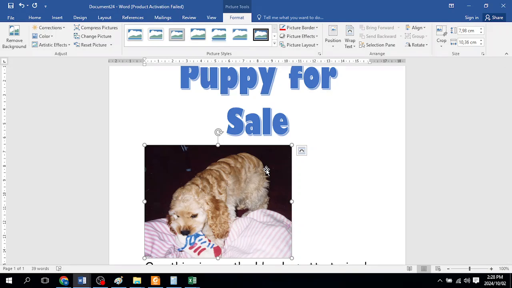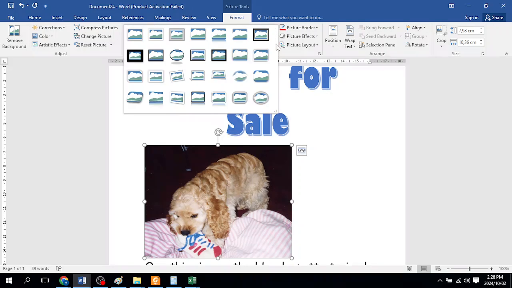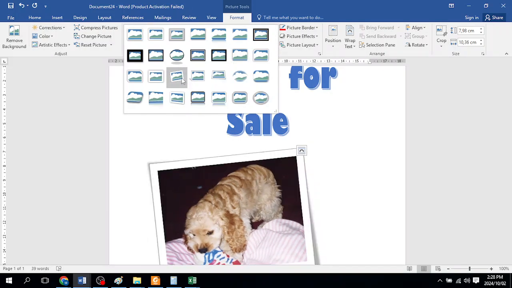Okay. So the picture that we inserted will still be edited because it doesn't look anything like the picture in the example or on the document that shows you how it's supposed to look. But we are going to apply some styles here. So they say apply the rotated white picture style. Okay. So you click on picture tools and here in picture styles you will choose the rotated white one. Okay, the rotated white one is this one. The word white will give you an indication that it should have a white border. So we are choosing that one.